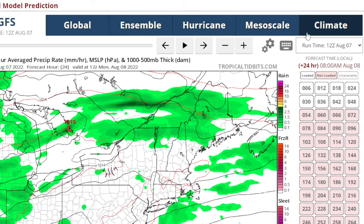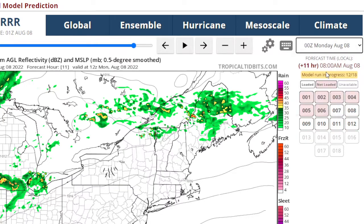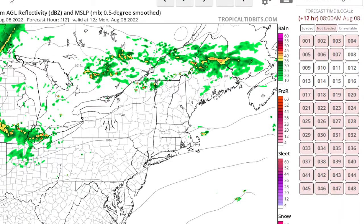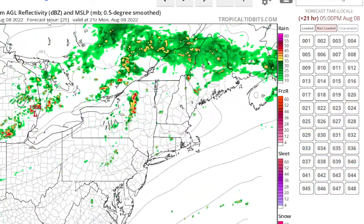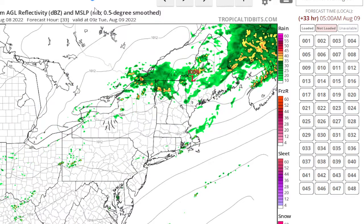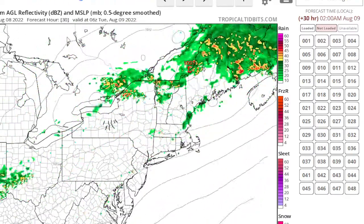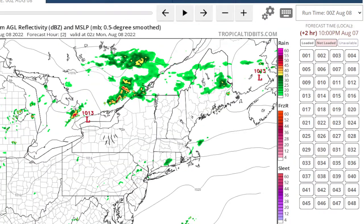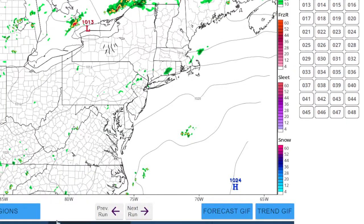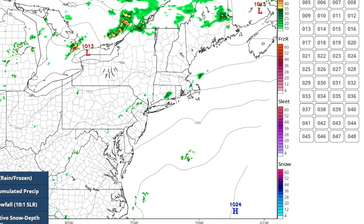All right, so let's go take a look at the HRRR model for the short range. Here's the HRRR, and you'll see probably very scattered activity again tomorrow. Very scattered, maybe a scattered thunderstorm or two, and that's it. Tuesday, same deal, and most of it's to the northwest too, because the marine influence has a tendency to keep the storms at bay. So again, this is not very impressive at all when it comes to storm chances. I'm not going to go to the other models right now. We'll do that in a little bit.